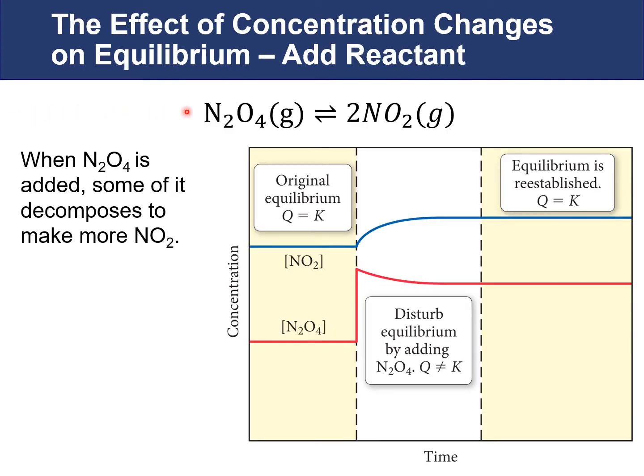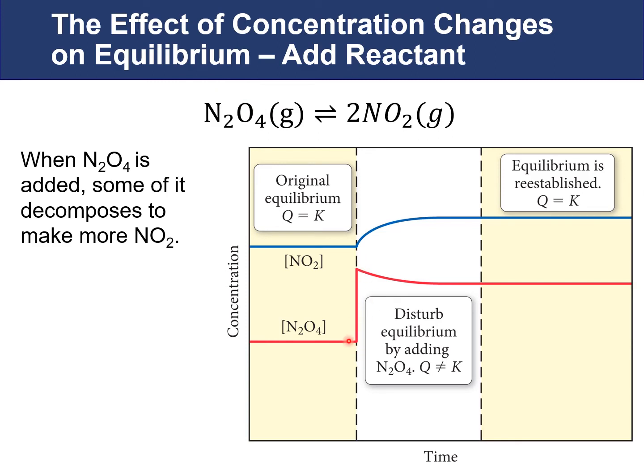So let's say we have a system that is a mixture of N2O4 and NO2, and we're going to say that it is at equilibrium. If we are plotting concentration versus time, in this region here, we are at equilibrium. We will then spike our reaction vessel with some N2O4 at a particular time. Because we're dumping a bunch of new N2O4 into our container, it will instantly jump up. So we are adding a reactant.